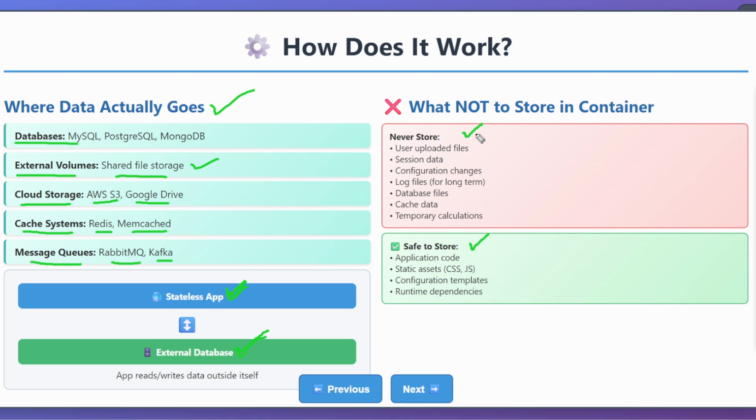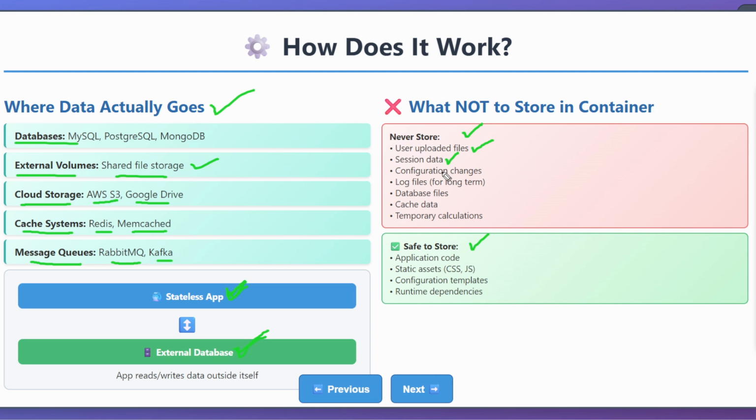And here is what not to store within a container. We are not supposed to store user-uploaded files. Why? Because if the container is rebuilt or restarted, the data will be lost.